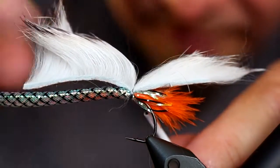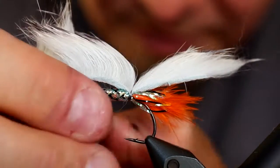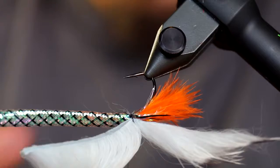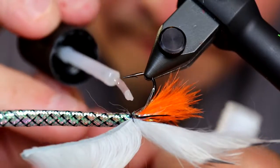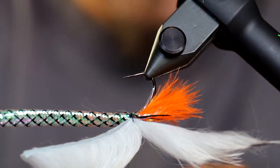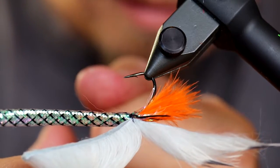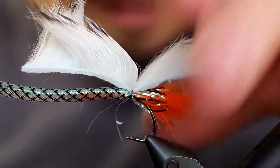And if you want, you can add some varnish or some super glue here. Even apply some to the tying thread. Just gonna turn it over and apply a bit of super glue. Just a small amount will suffice. Like so. Cut off the thread. Like that.